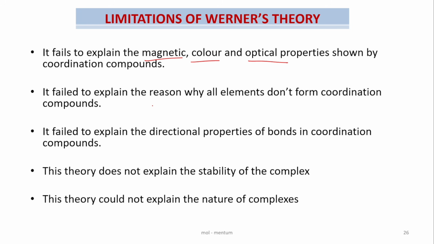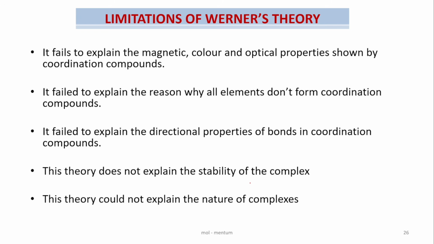Second, it also failed to explain why all elements don't form coordination compounds. Why only D block elements? Why not elements from S or P block forming coordination compounds? It fails to explain the directional properties of bonds in coordination compounds. Why these bonds have directional properties because of the movement of electrons from ligand to metal.